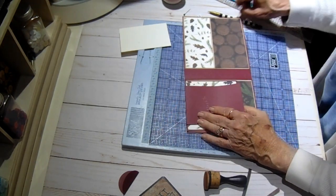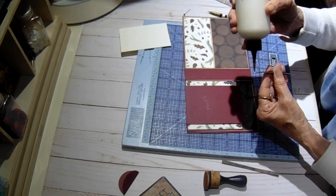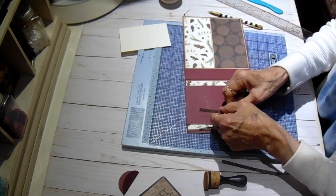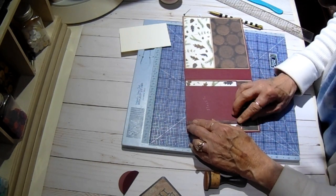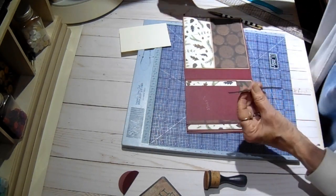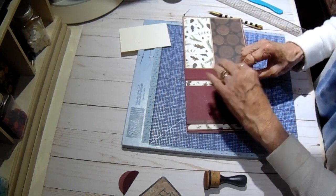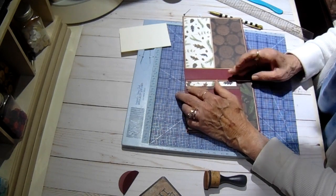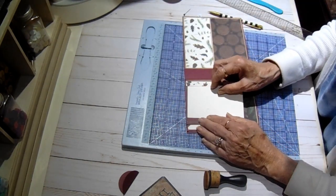Okay, now the final piece goes on the top. And we've got two little strips of the wood grain just to break up the monotony. Okay, a little bit on this side. And this should fit in the center.